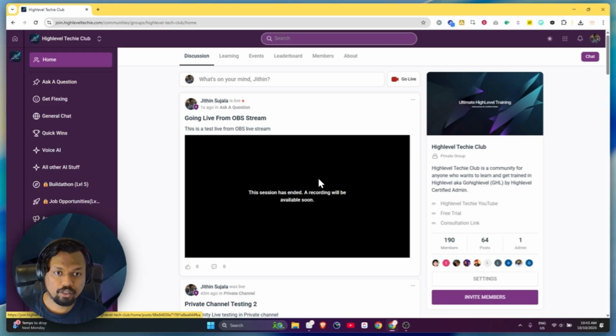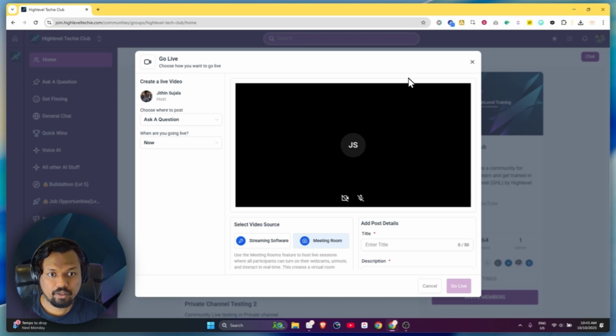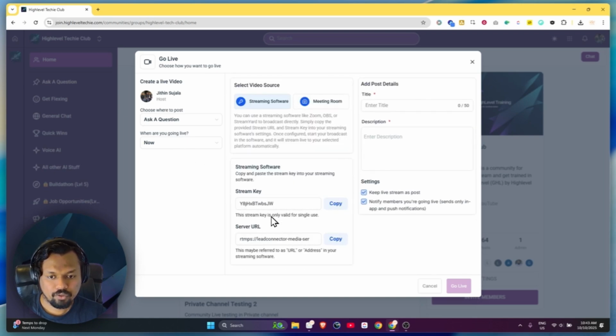So let me try one more time, and I want to make sure that my audio and everything is captured. So let me click on Go Live streaming software. So this key gets changed with each of the streams that you run. So that's a good thing, because if someone gets the key, they can use it multiple times if this doesn't change, and then you don't have any control over it.